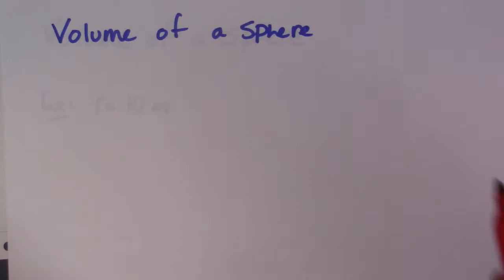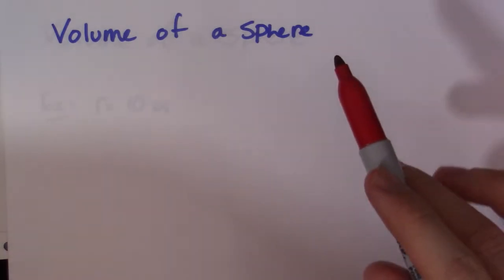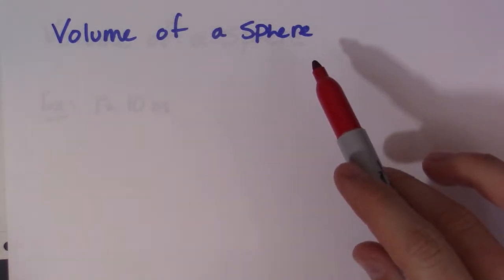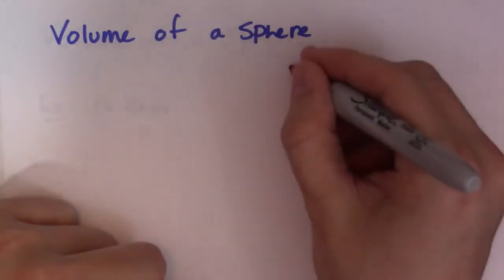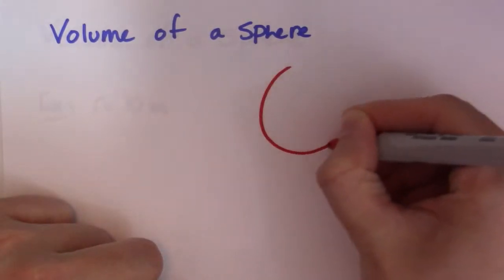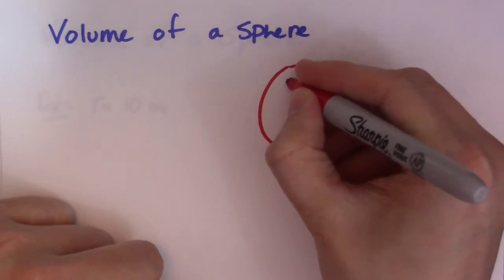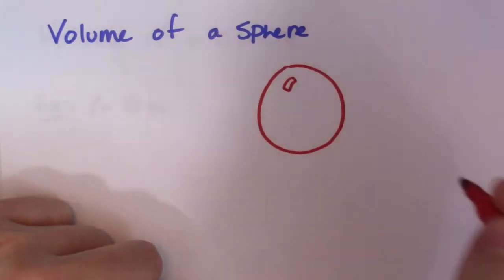This one I'm continuing with my measurement series and talking a little bit about a few different shapes. This one I'm going to talk about the volume of a sphere. So first of all, a sphere is essentially a ball, right? So I'm going to try to make this 3D, as much as my art skills can do it.